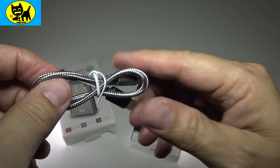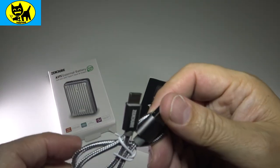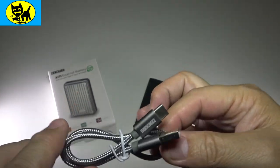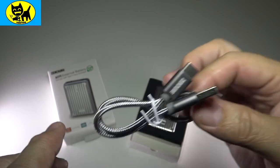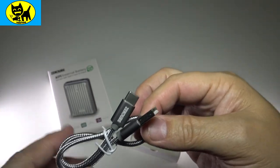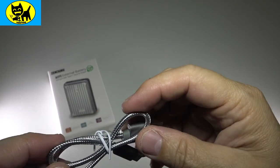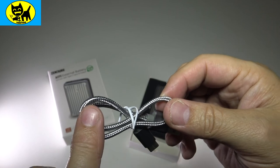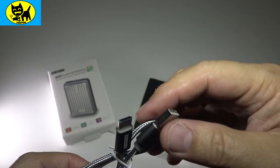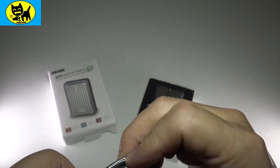Oh my gosh. You guys know on TUXX Reviews that I am a fan of the braided cord. And part of the reason for that is not only does it look stylish and cool, it's a higher quality cord. And it's one of the little touches. Some companies will throw in a cheap cord that will fray or break or will have connection issues here at the ends. But a good quality tethered cord is not just a sign of quality, but a sign that the manufacturer cares enough to include a cool, good quality cord. But this is great. We'll go ahead and pull this open, take a look at this a little further.